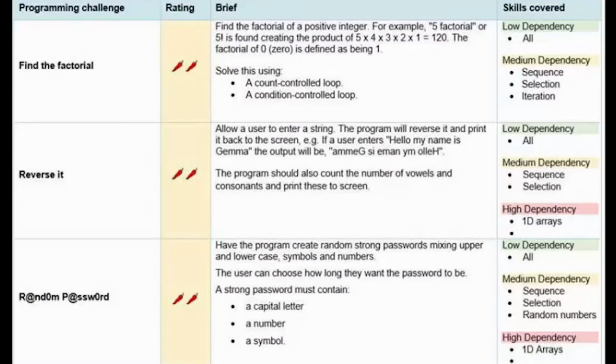Alright guys, I've got myself a couple of challenges, 3 to be exact, and here they are. You can see them. We're gonna do them one by one and finish them off. The first one is finding a factorial. So we're gonna say 5 factorial, and the computer is gonna calculate the factorial for 5. So it's gonna be 5 times 4 times 3 times 2 times 1. That's kind of a basic project, and I think that would be great for beginners. So let's jump right into it.